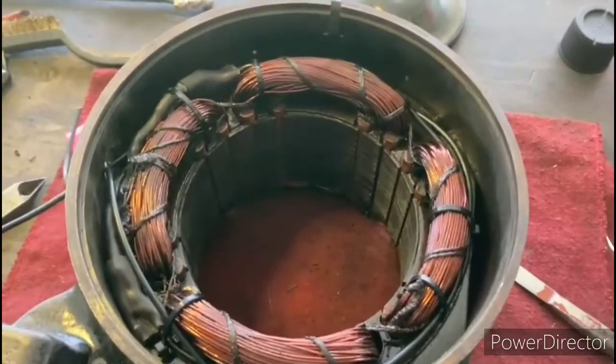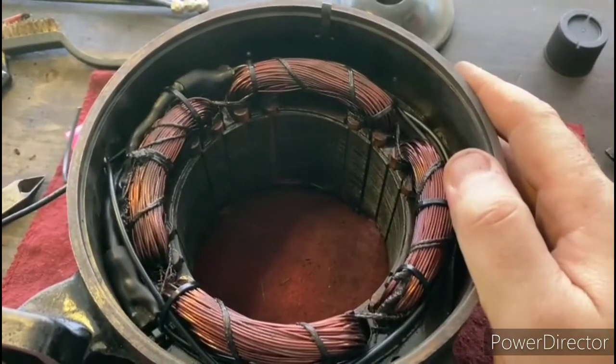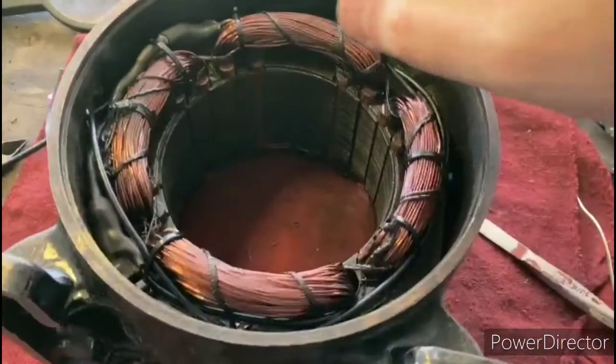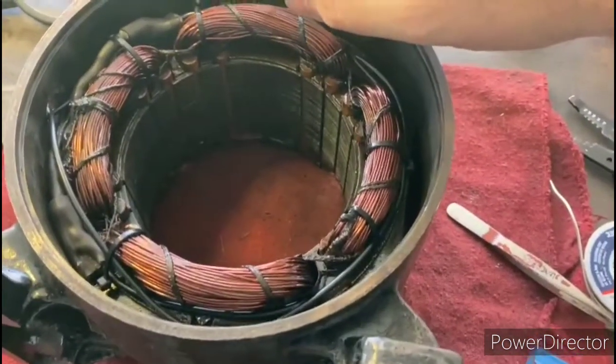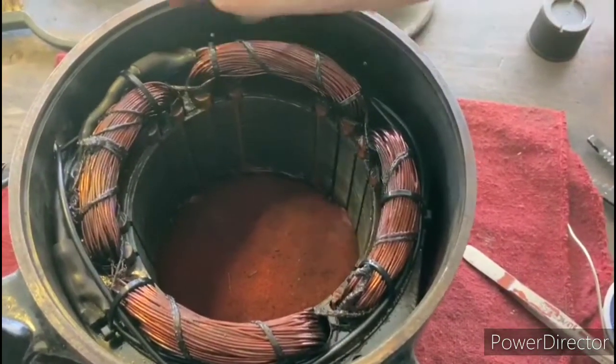Okay, so I have the majority of the wiring done inside the motor. The only thing I haven't done is actually attach the power cord, but we'll do that at the end. So what I did was, when I reattached the new leads on there, I have them soldered here, and then of course I used heat shrink tubing after I soldered them.